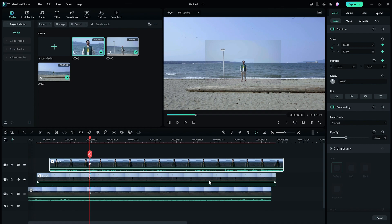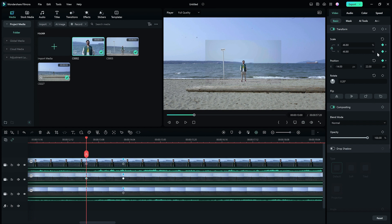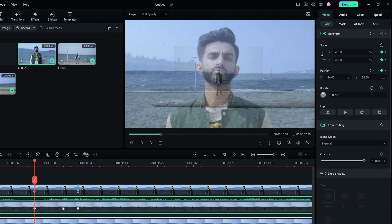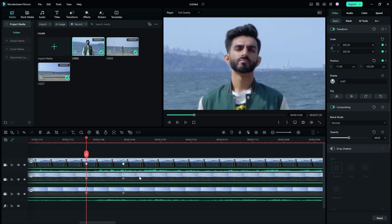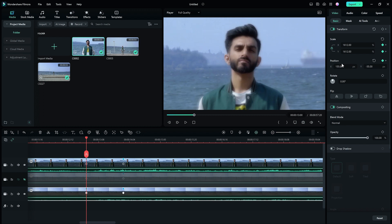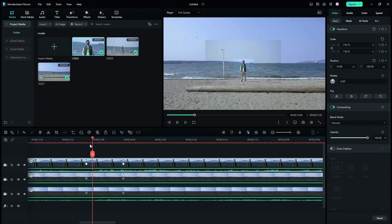Alright, once all three clips are aligned perfectly, let's move the playhead back one second and add markers to all the clips. Add keyframes to the scale and position for all the clips. In this frame, let's match from the third video track — keep the opacity of the video on a low number and adjust the scale and position to have an ideal frame to start the effect from. Then select the video on the second video track and adjust the scale and position to match it. After that, hide the second video track and repeat the step to match the video on the first video track. When all the clips are matched, unhide the second video track and play it back.